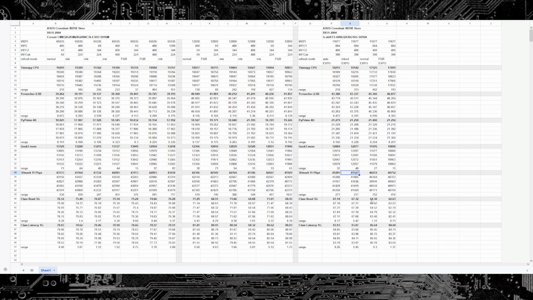Clambench, memory bandwidth, we see that FGR is worse for memory bandwidth than normal mode, but in latency tests, FGR is better than normal mode, which makes sense, because the whole point of FGR is that you're not going to have that scenario where the whole memory rank becomes inaccessible as often as you do in normal mode. Normal mode, every time there's a refresh, the whole memory rank is just inaccessible. You can't read, you can't write. So it's, oh, you really want to read something right now? Well, you can't. You need to wait for TRFC1 clock cycles before you can read anything.